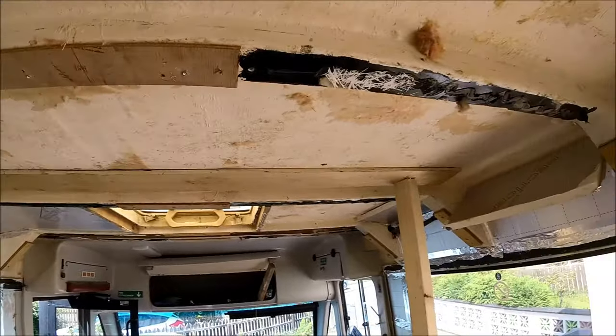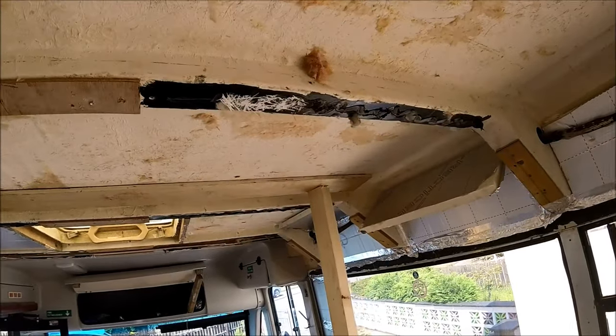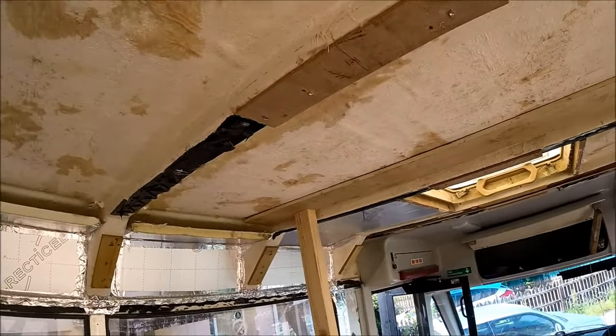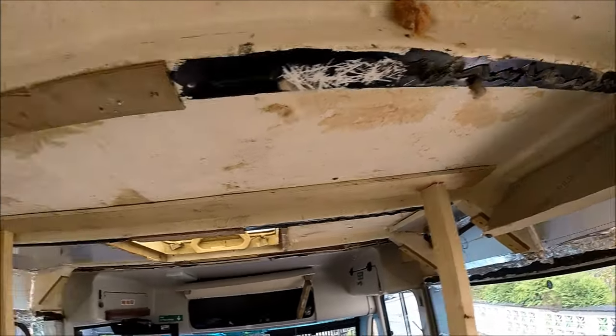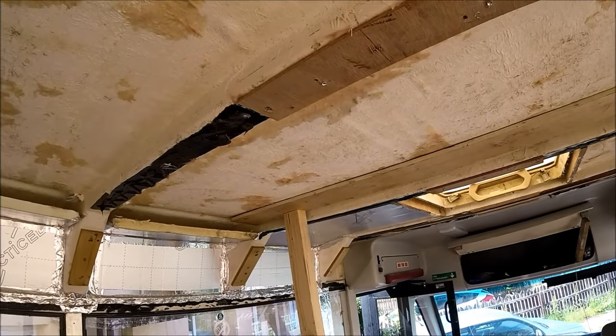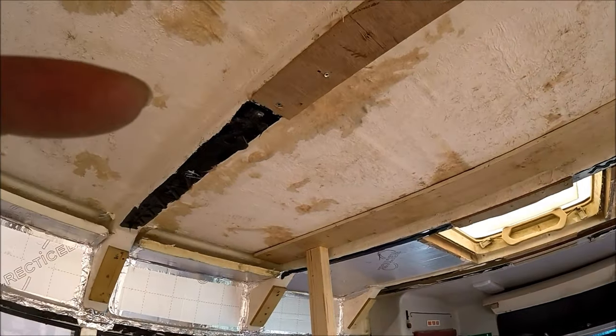Now obviously it would be a hell of a lot easier with two people, but I'm just trying to show what you can actually achieve with just one person and just cracking on. So I'll get up on the roof, start drilling a lot of holes, and we'll get them all secured in and get the panels fully secured.